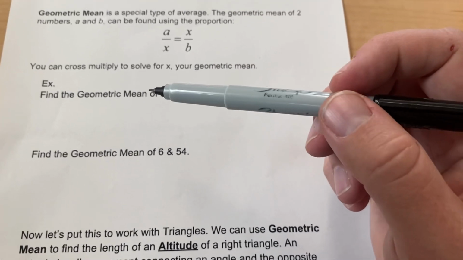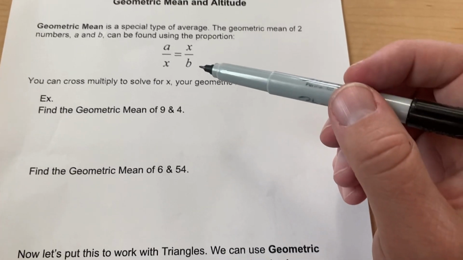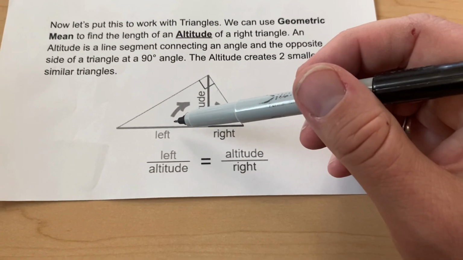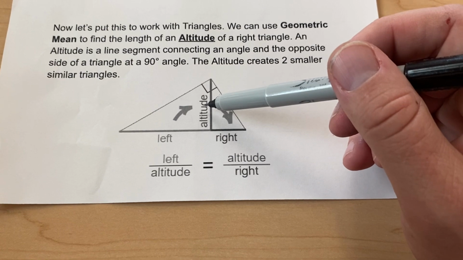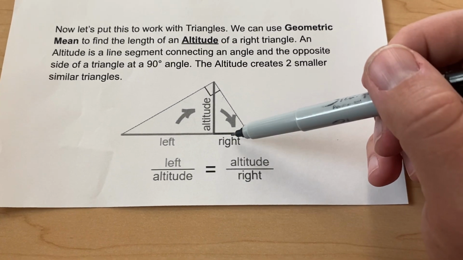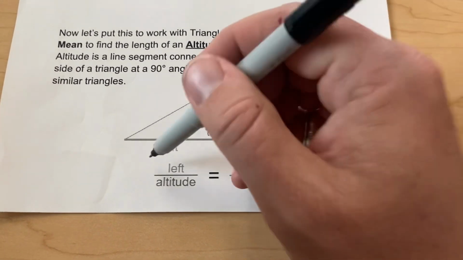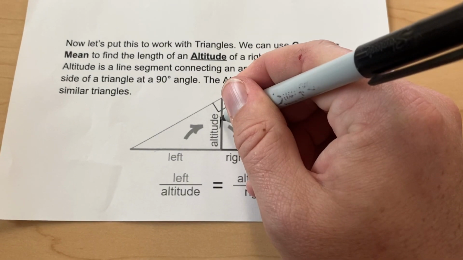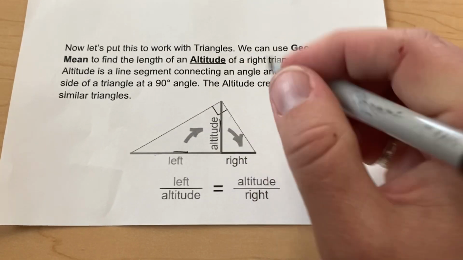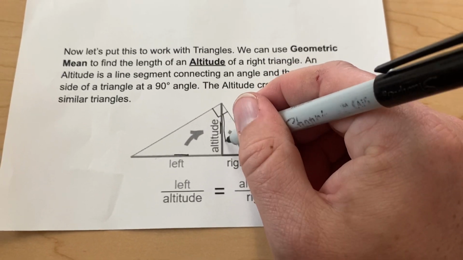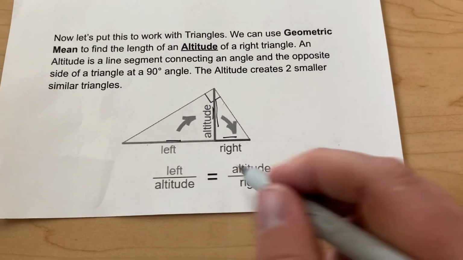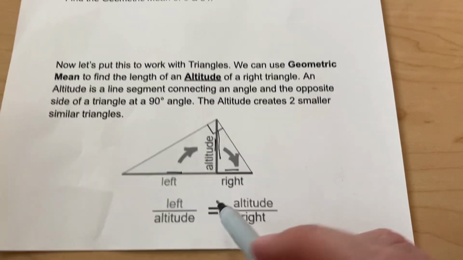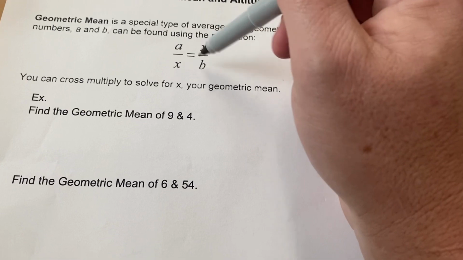So to start with, this is a comparison where we have something like this. We're comparing this left side to the altitude and comparing the altitude to the right. It's the same kind of thing: this is the long side of the triangle and this is the short side of the triangle when we're talking about this one. And then over here, this is the long side of the triangle and this is the short side of the triangle. So the altitude compares to both of them, and we end up with this fraction that looks like this.